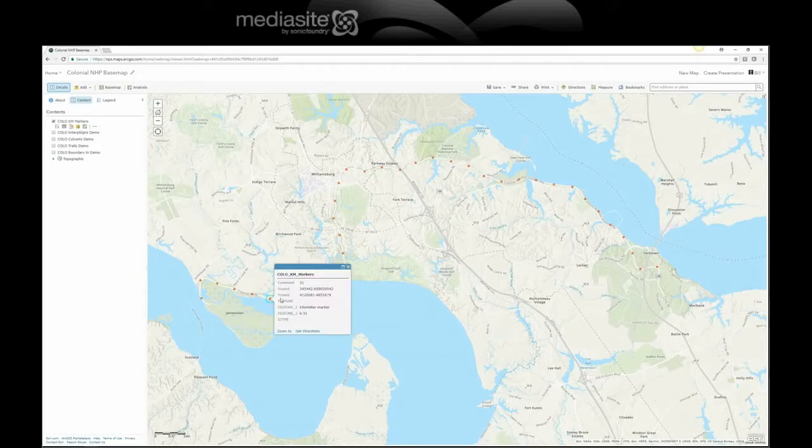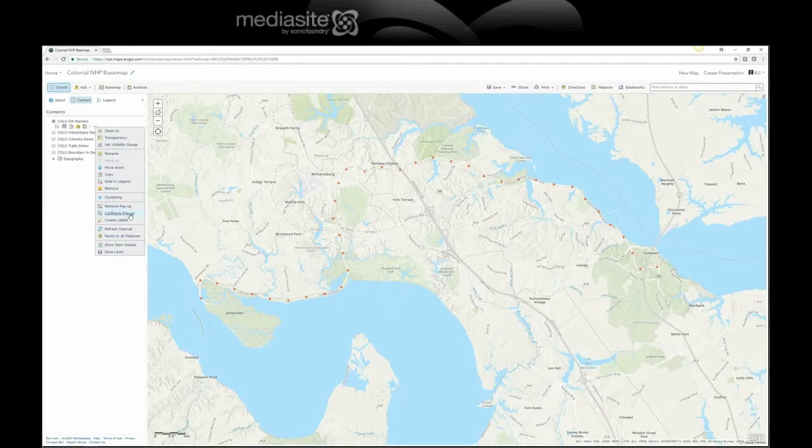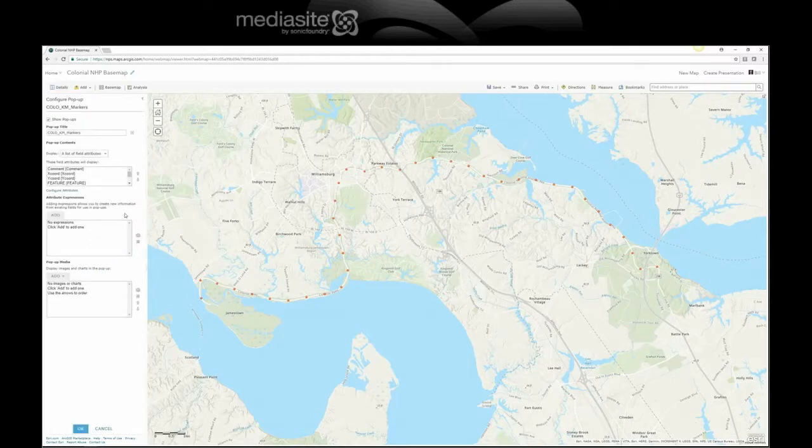And now I can access the descriptive attributes. But I want to customize that. I want to configure that pop-up. Now, please notice there are a lot of options here within the More Options dialog box. Take some time to explore these options. It can really help you out, make your maps really intelligent and really beneficial, such as creating labels. So I'm going to configure this pop-up. You'll have a Configure Pop-up dialog box here, and I can change the title of this. Maybe I just want to put in kilometer markers.